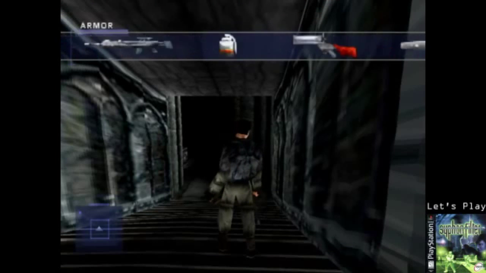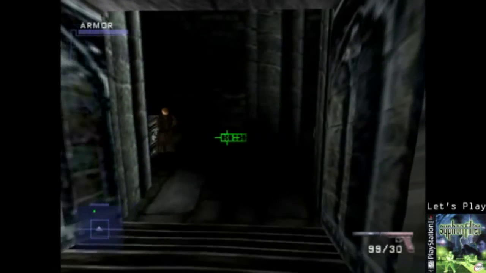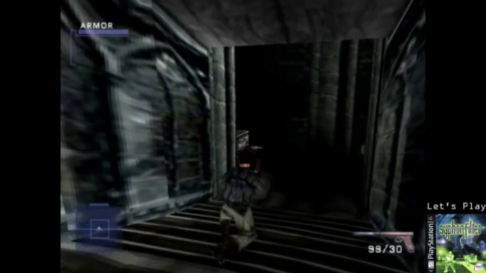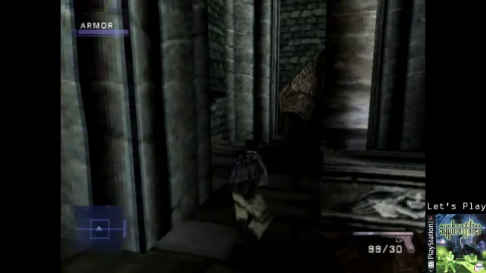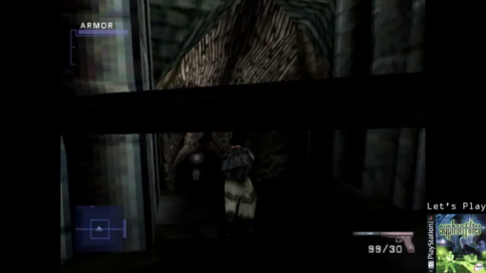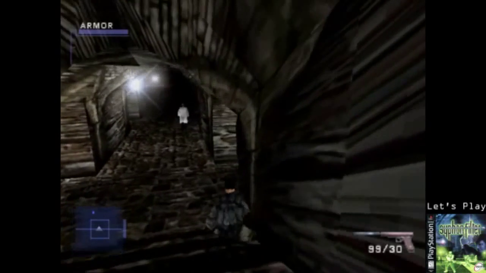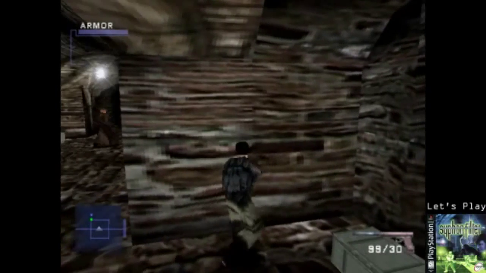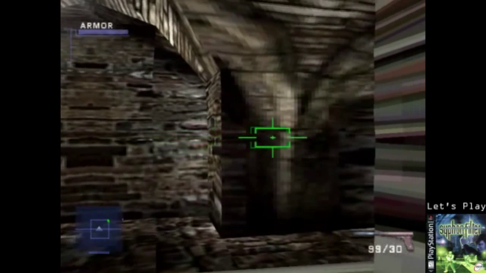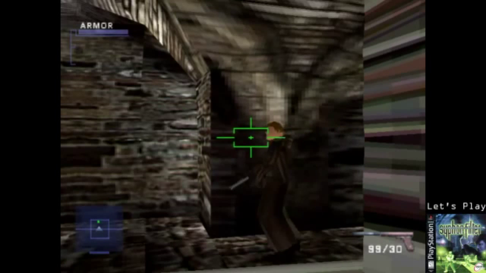Alright. The right weapon out. Alright. So roll down here. Hide in this little alcove till one of the guards come over. That one right there we just saw. Just wait patiently. Alright.